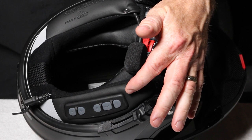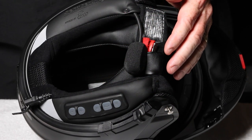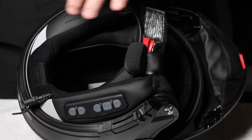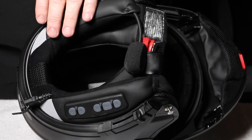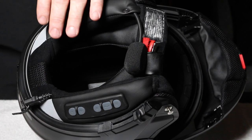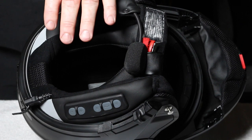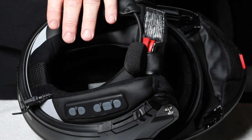All right, additionally on the FM radio, there's what's called RDS. That's radio data system technology. And thanks to the RDS feature, your headset will automatically select the strongest signal available for the FM station you wish to listen to, no matter where you are riding. This allows you to leave your hands on the handlebars at all times with no need to adjust the radio station frequency while you are in motion.